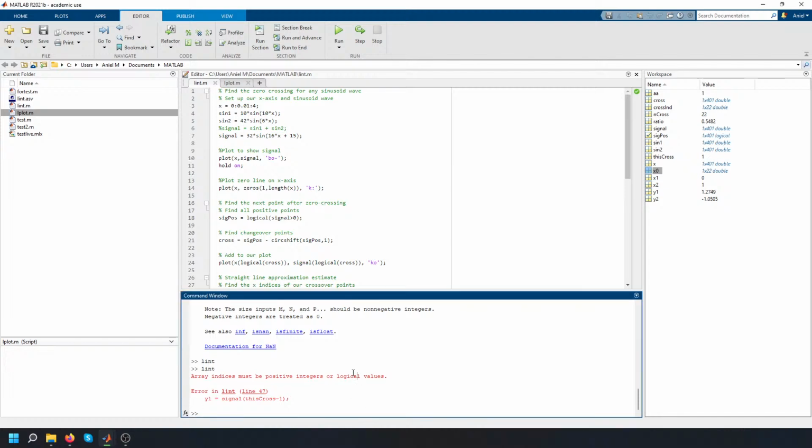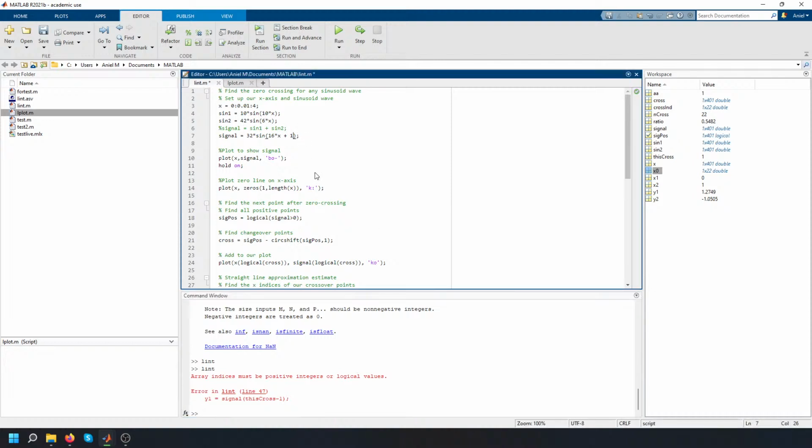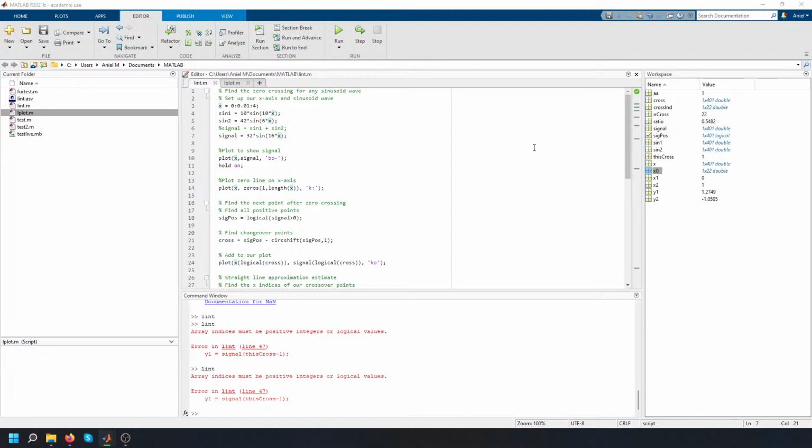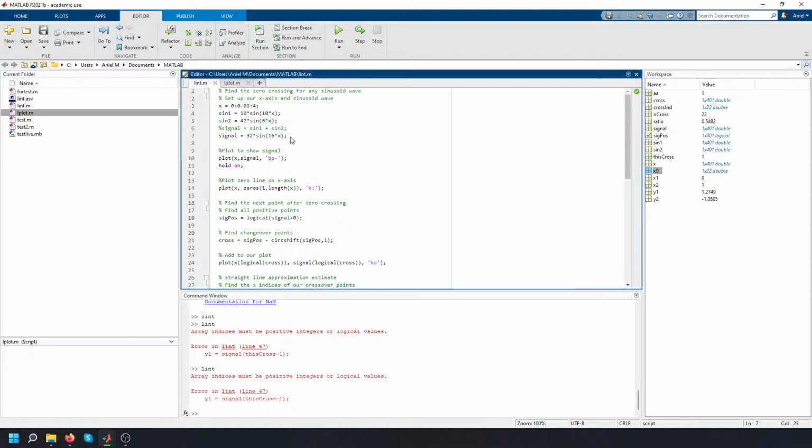So I did get an error which basically says array indices must be positive integers or logical values. Okay, so let's see if that plus 15 threw me off a little bit. Nope, that plus 15 did not throw me off. What did I do wrong?